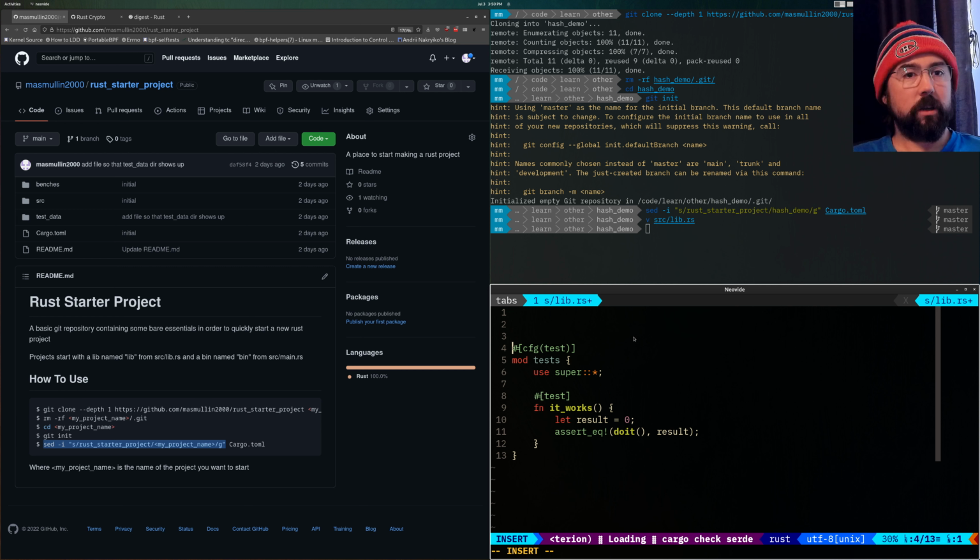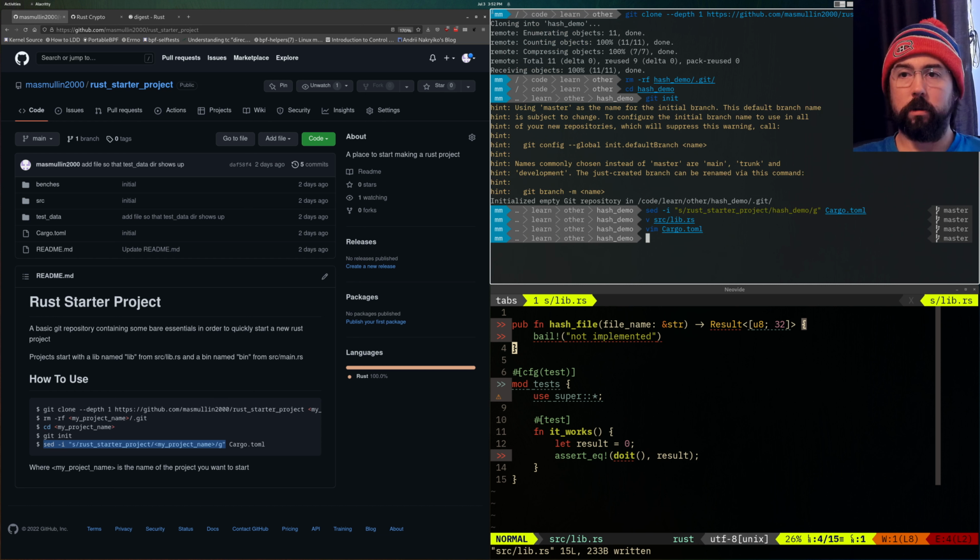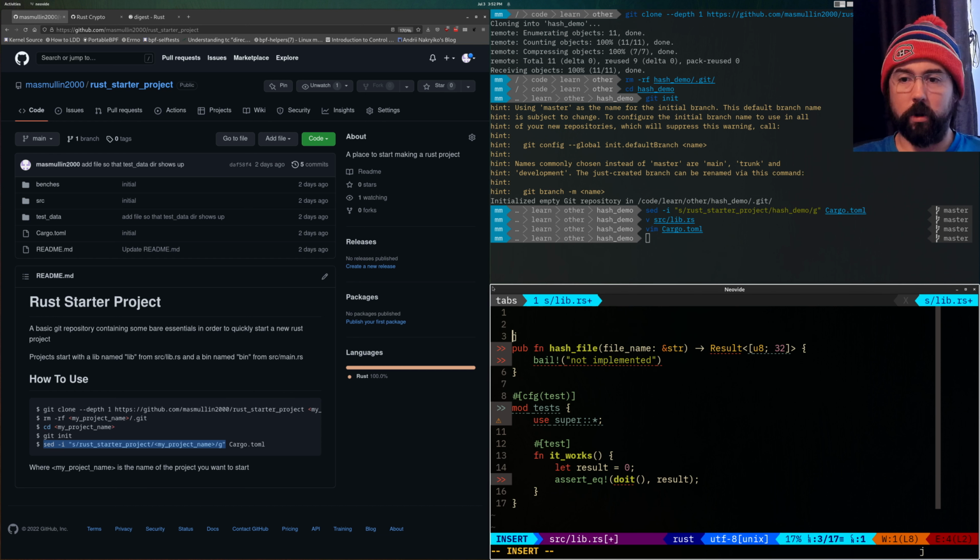So right off the bat, just to get me compiling along, I'm going to open up my cargo.toml, and I'm going to use dependencies of anyhow and sha2, and I'm going to import the anyhow stuff that I'm going to use here.